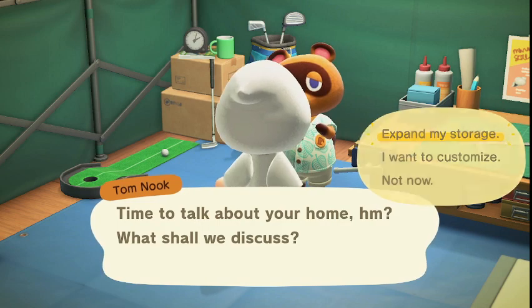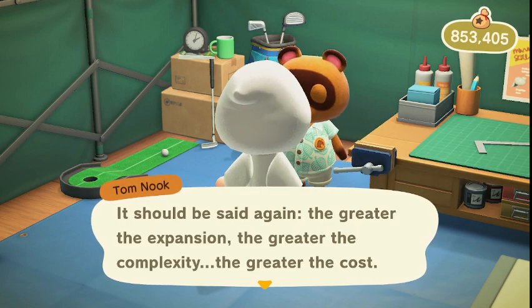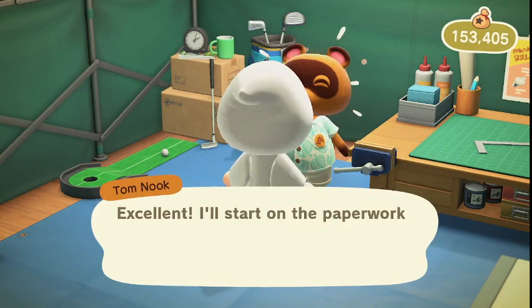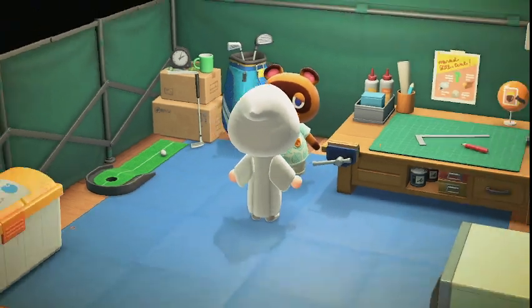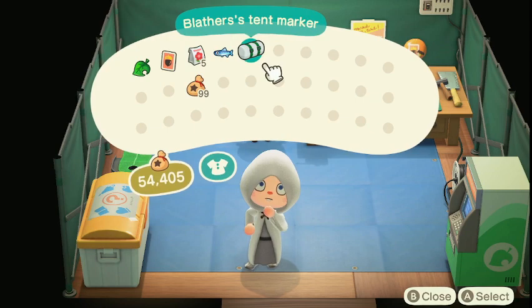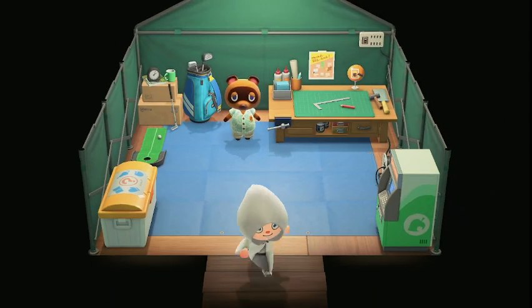I want to expand my storage again. $700. Okay, that's good. Take my money. Take my bells. You know what we have to do, too? We have to go to Harv's Island and set that up because... Did he take my money? I was going to say, I thought I had over 100,000. It's right there. Okay. Don't be jipping me off on this money, man.